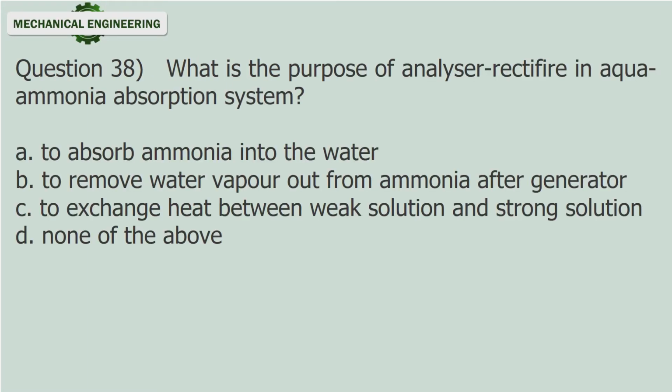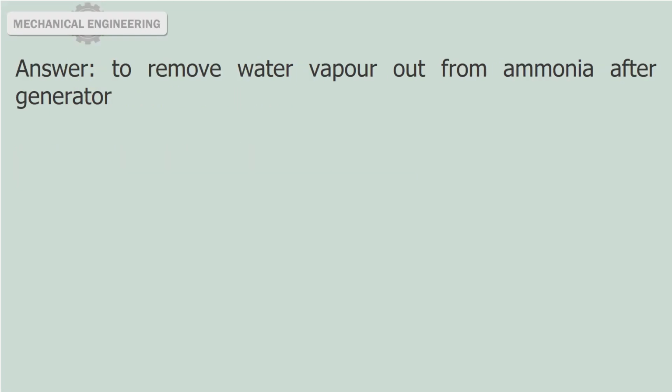Question 38. What is the purpose of analyser-rectifier in aqua-ammonia absorption system? A. To absorb ammonia into the water. B. To remove water vapor out from ammonia after generator. C. To exchange heat between weak solution and strong solution. D. None of the above. Answer: to remove water vapor out from ammonia after generator.